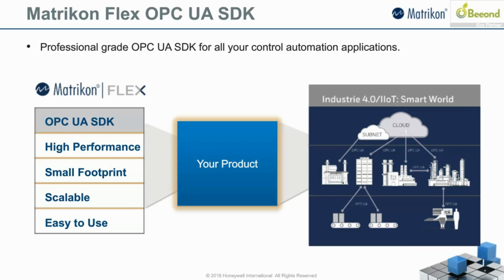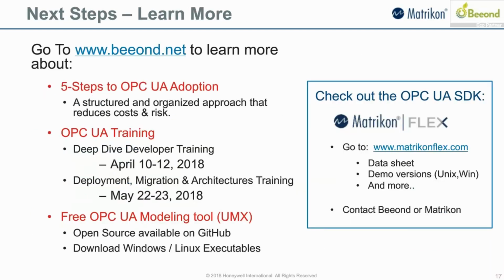Now, as far as next steps are concerned, the key thing to take away from here is when we're talking about what Beeond can do for you. They actually have an excellent program that's put together for giving you the 5 steps for how to go about OPC UA adoption, right? So kind of a structured approach to doing this.